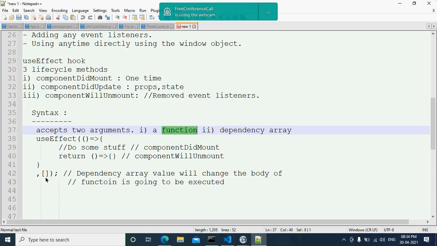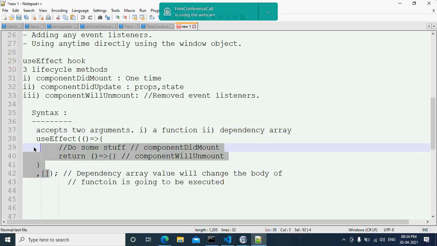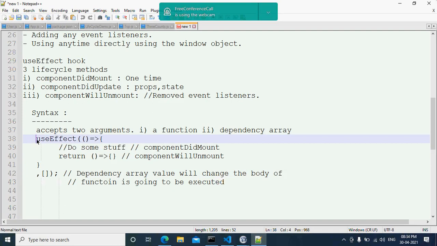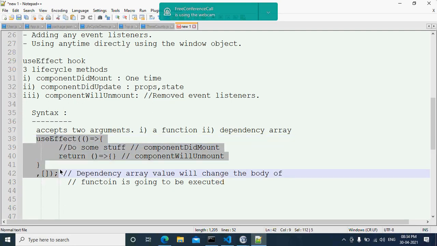If we write the logic inside useEffect, it will execute on every render of the component. The dependency array decides when the body of the useEffect is going to be executed. If we want to perform any cleanup activity, we have to return a function.